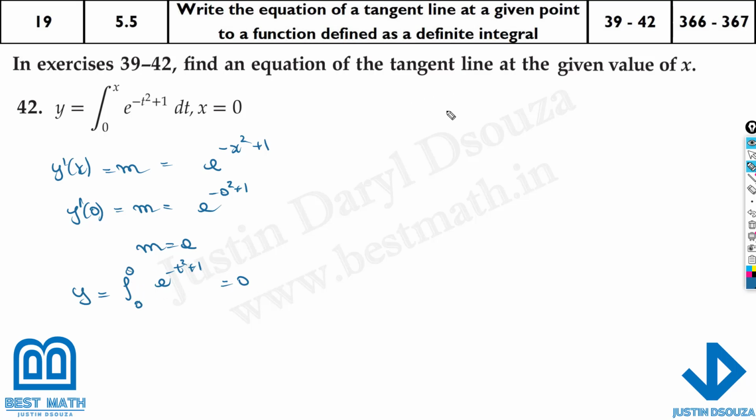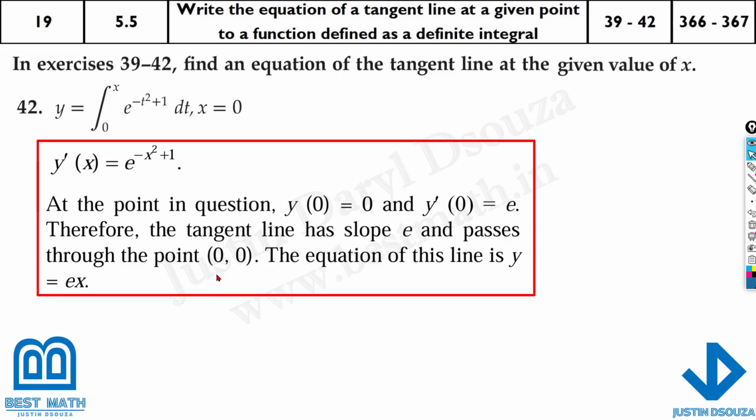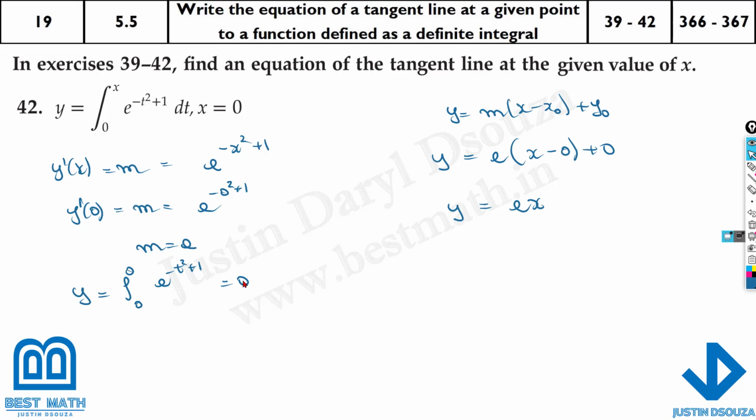Now we will write the equation of a line. Y is equal to m times x minus x naught plus y naught. And here we have y as it is. What is this m? It is e times x minus, what is x naught? It's 0, plus 0. So it will be e multiplied by x. So this will be the answer. It will be e multiplied by x, ex. So this is the answer which we got. But write it up together: y equals ex. The steps are important. Make sure you write these steps and then you write the final answer.